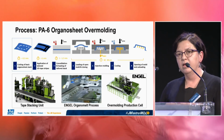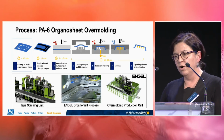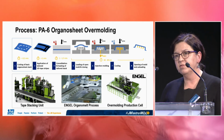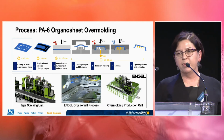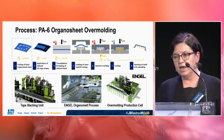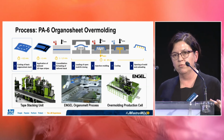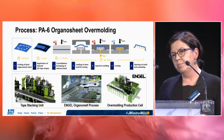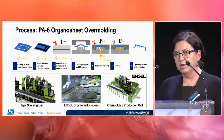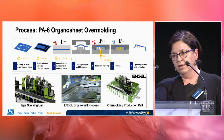One other partner was Engel. That's a large and very established equipment manufacturer leading in overmolding technology. So we went and asked them, is this concept doable at a level of, I think it was, 200,000 parts per year? So they said yes, and they recommended a process, and they said you can do that from one cell at the level that you are interested in. So we're trying to look at potential questions further on in the process and to analyze the concept holistically to see what it can bring.